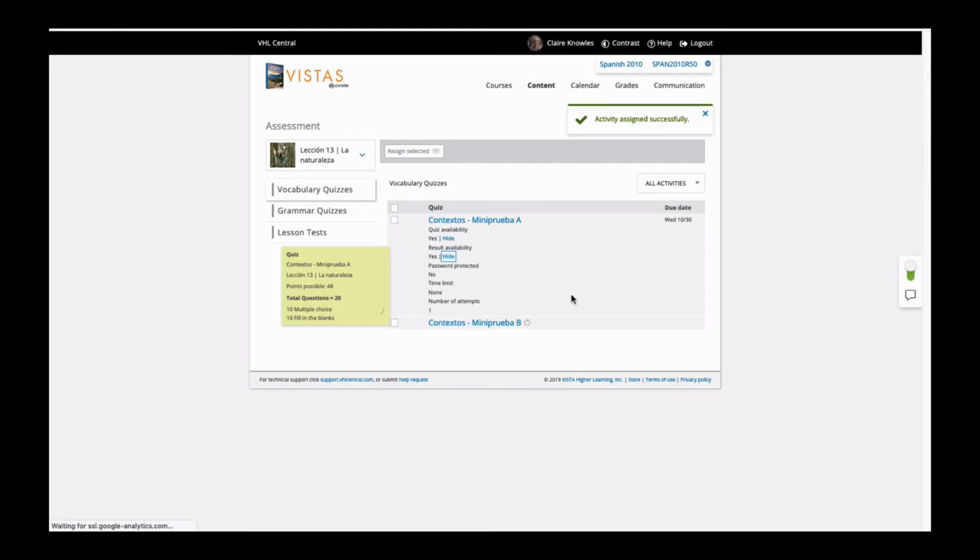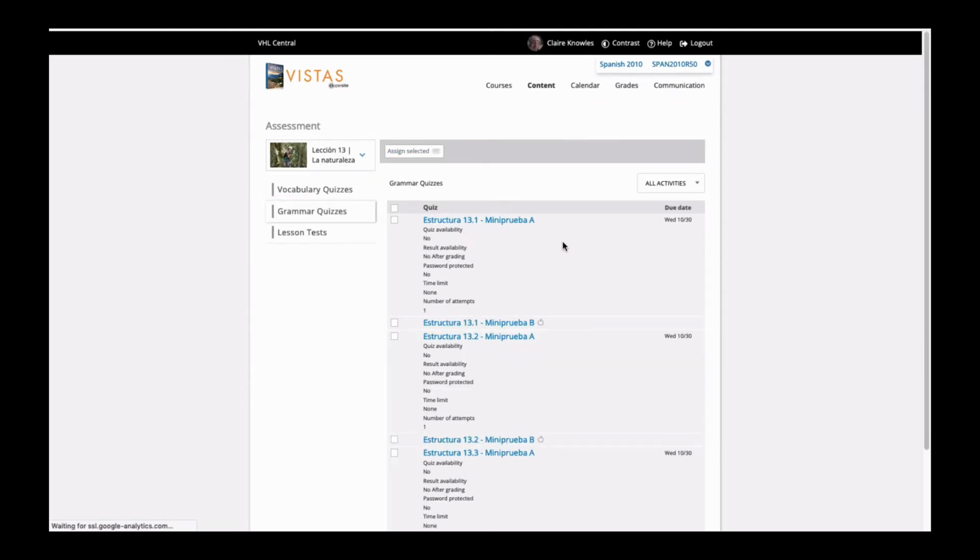That means students can access these from the very beginning of the course. I see no benefit in having these released later on. It's just an extra thing that faculty have to remember, and it allows students to take the quizzes as and when they want. Remember, all these are fairly low stake activities, and there's quite a few of them.